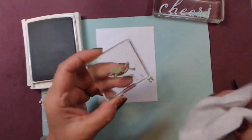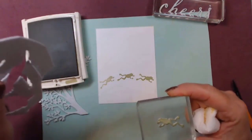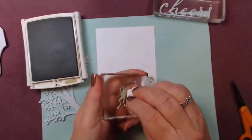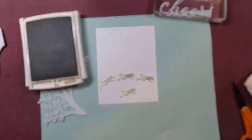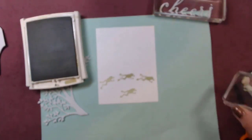So what you do have to be careful of, because your fun foam is much thinner than anything else you've ever stamped with, is to wipe around your edges and then stamp. So if you want to put an eye on them, you can put an eye.